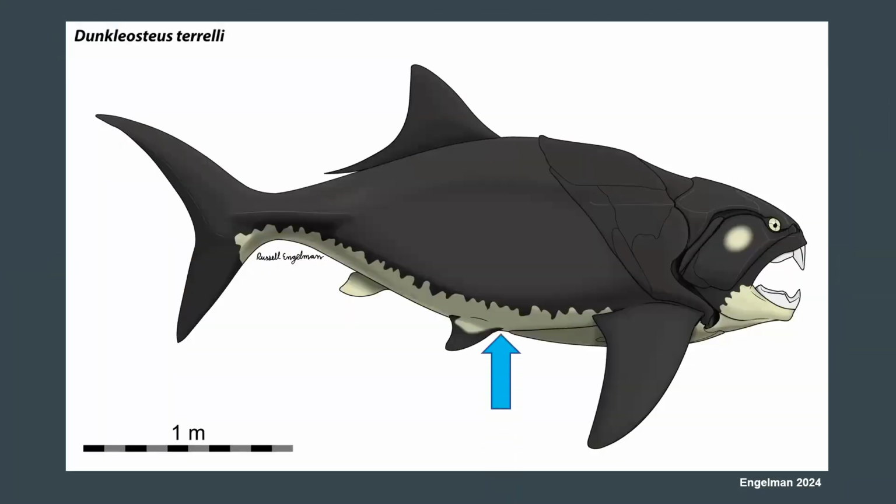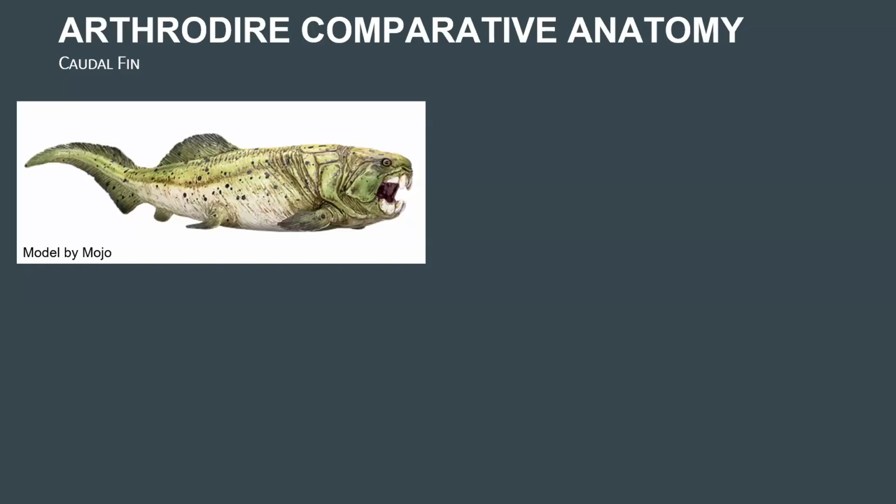And again, if you know what the pelvic fins are, we have a pretty good idea how long this thing is. It's the same length as everything else I've showed you. One final thing I like to talk about is the caudal fin shape, because that's something a lot of people are interested in with Dunkleosteus.